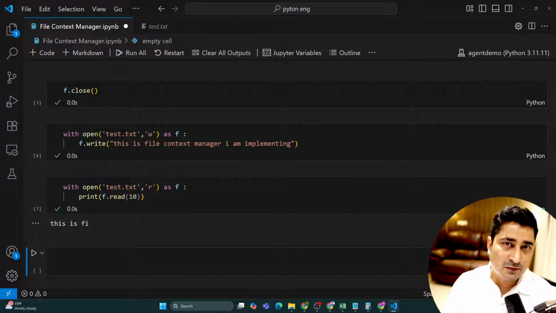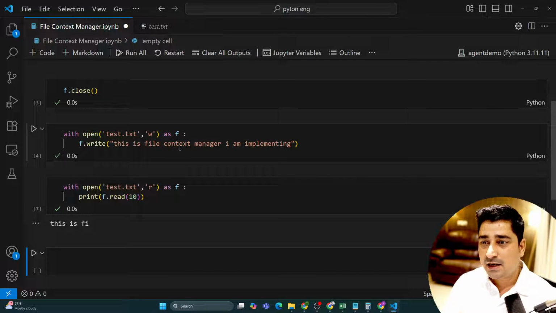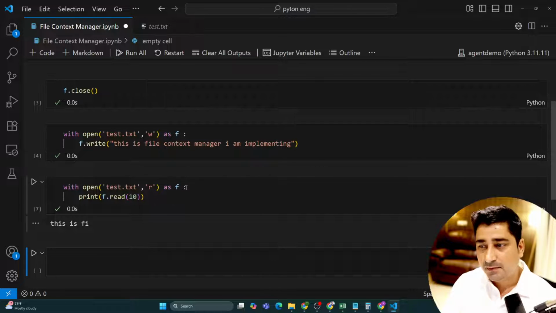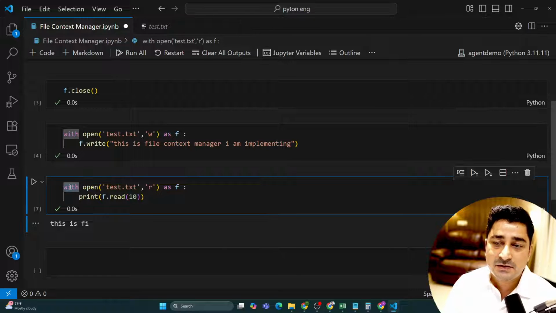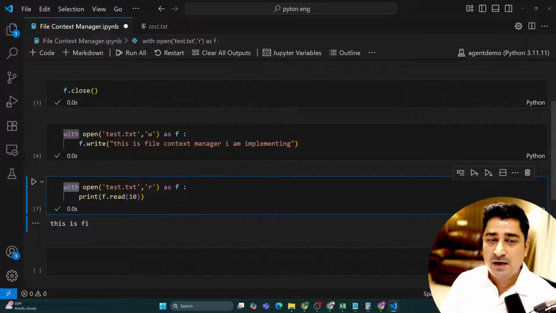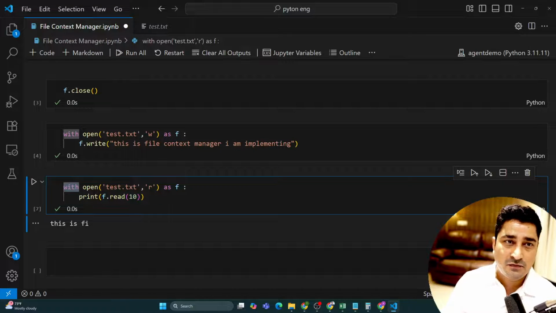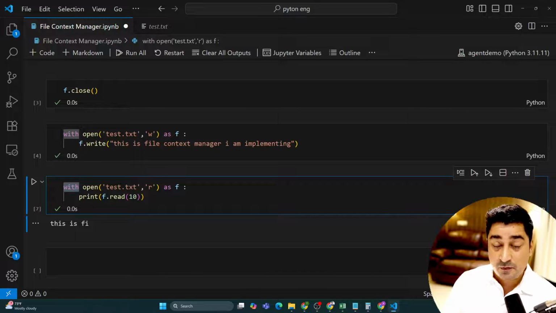I will be able to perform a read binary operation, write binary operation, everything that we have done, it is going to perform. The only thing is we have to write this in this fashion with the help of this with keyword. That's the only change I'm talking about. Apart from that, there are no changes. Even logically, with respect to seek, with pointers basically, and with respect to tell, everything is absolutely the same.